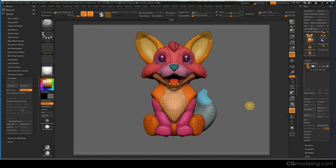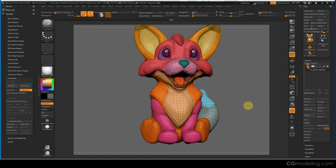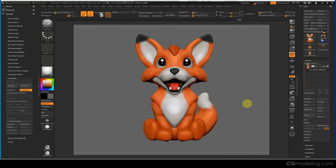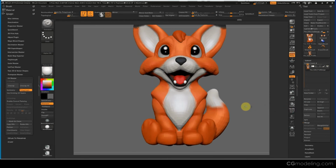Alright, so it looks like we have the character with full reconstruction enabled. So just to test out, I'm gonna hit Shift D. So Control D is subdivide, D is to go up, Shift D is to go down, so you can see it working. D, Shift D.